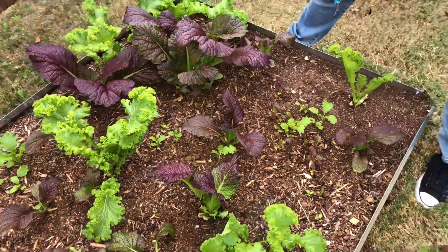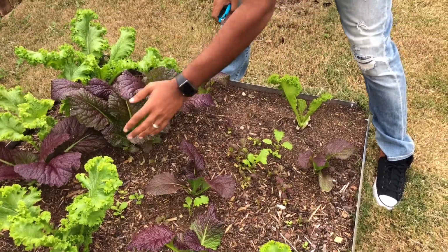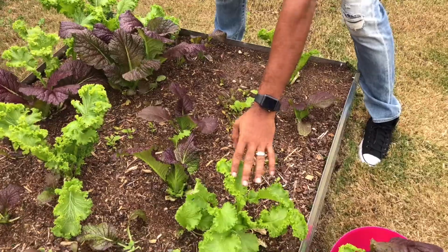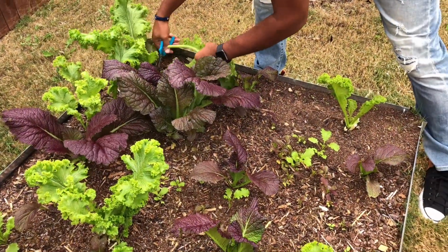But we're gonna get some greens. These are my red giant. I didn't even tell y'all, mustard greens. The other ones are, I don't know, they big greens too. But they all mustards, all right? So, we're getting slices.